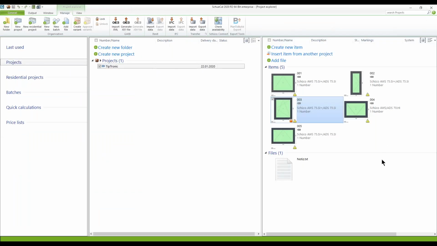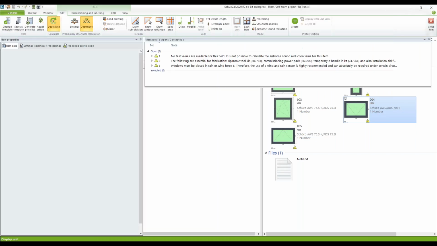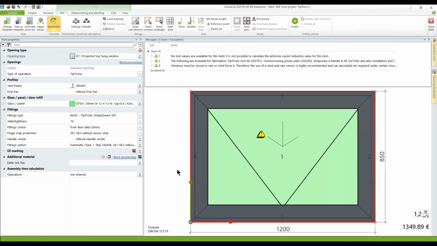I've prepared also an outward opening that is here, the unit number 4. It is a projected top hung window. If you click on that, you've got the projected top hung window, also type of operation, of course, it is TipTronic.